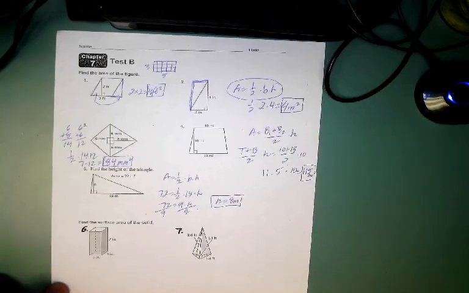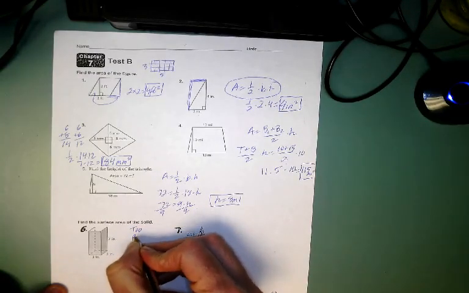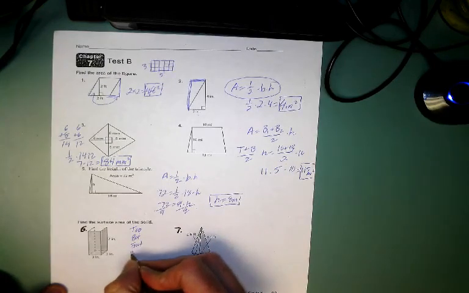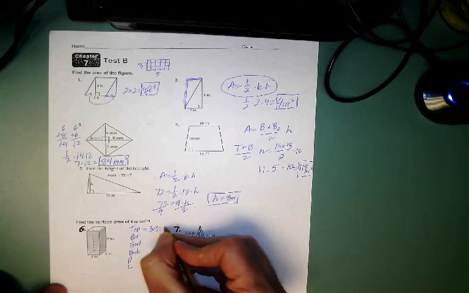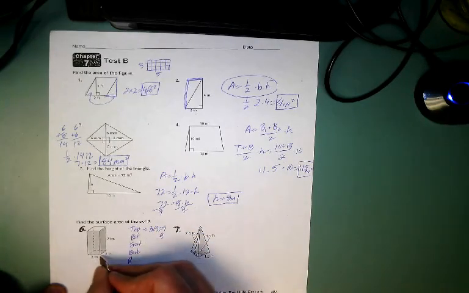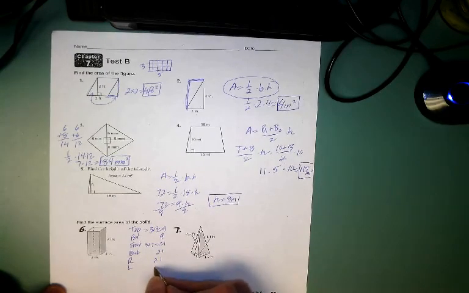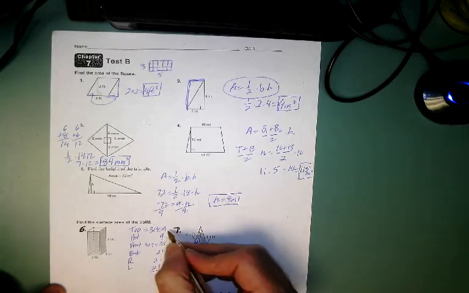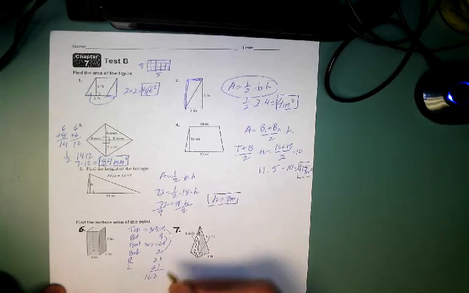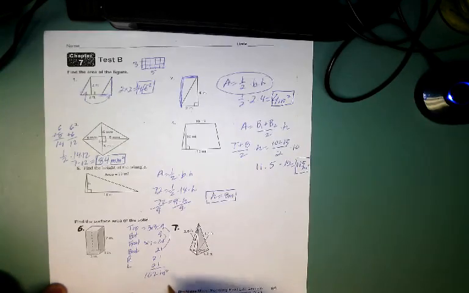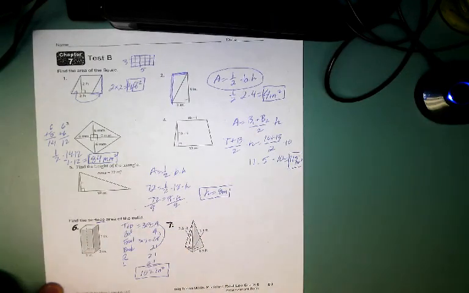Alright, number 6. The surface area of a rectangular prism means I have to get the area of the top, which is the same as the bottom. I have to get the area of the front, which is the same as the back. The area of the right side, which is the same as the left. Now, that top is 3 times 3, which is 9. Which means the bottom is 9. The front is 3 times 7. 21. And the back will be 21. And guess what? The right side is also 3 times 7, which is 11. Add them all up. I'm going to put this with that make 30. This with that make 30. 30 and 30 is 60. Plus 41. Sorry, 42. That makes 102. And I could double check if I wanted to. But I'm pretty sure that is a correct answer. The surface area, that's the area of the entire face. Every face of that shape. Cover it with stickers. It would take 102 square inches.